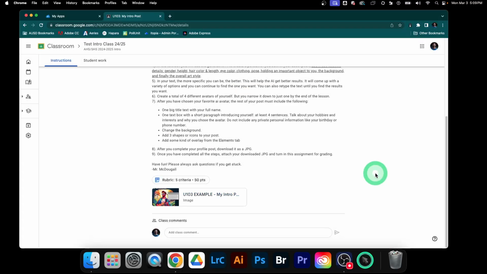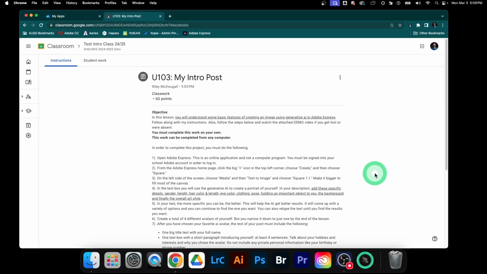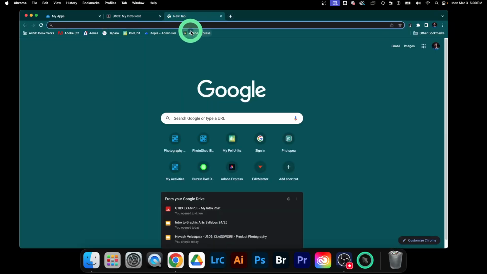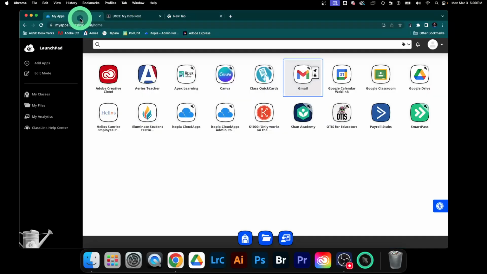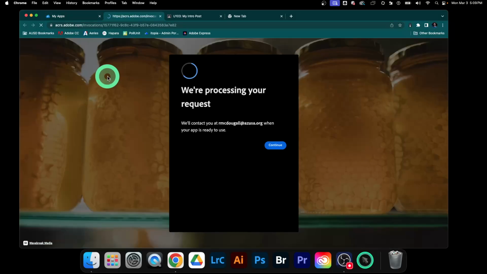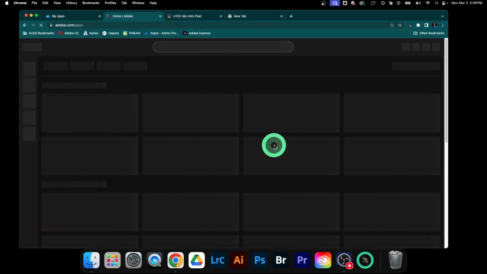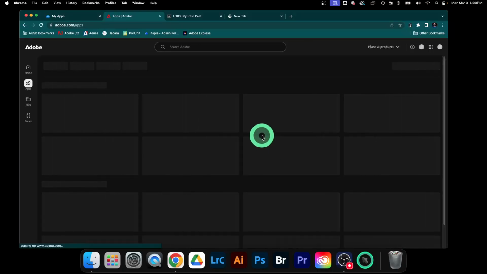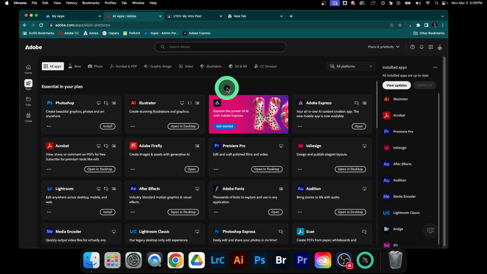This is going to be done in Adobe Express, which is one of the websites I had you bookmark in the setting up the computer phase, which is this one right here. So let's go to a new tab, go to our Adobe Express, which we bookmarked. If you did not bookmark it, make sure you go back to your ClassLink. Make sure you're signed into ClassLink, go to your Adobe Creative Cloud page, and that you're fully signed in. We did this at the very beginning, but if you're not able to do it, sign in through your school Google and go to Adobe Express right here.